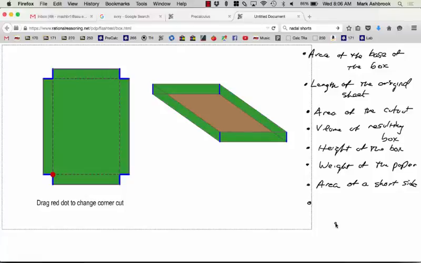Okay, we're still missing the most obvious changing quantity here. Yeah. The length and width of the base. Okay, so the length of the resulting box. And the width, that's 2 different ones. Width of the resulting box. Okay, still missing the most obvious one. Samantha, do you know what it is? The length of each cutout? The length of the side of the cutout, right?